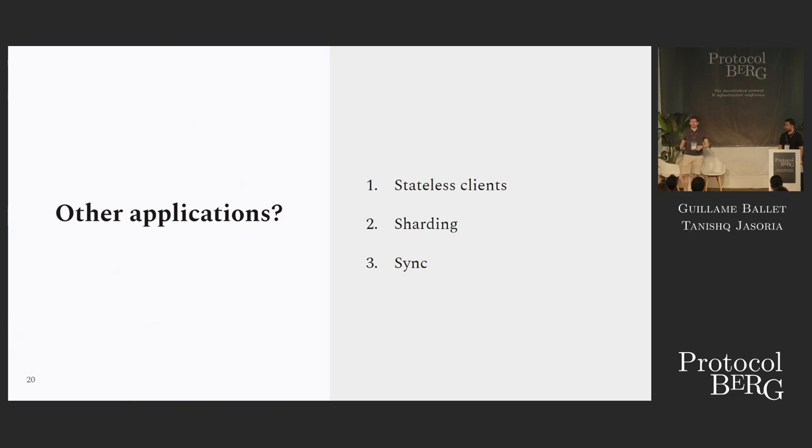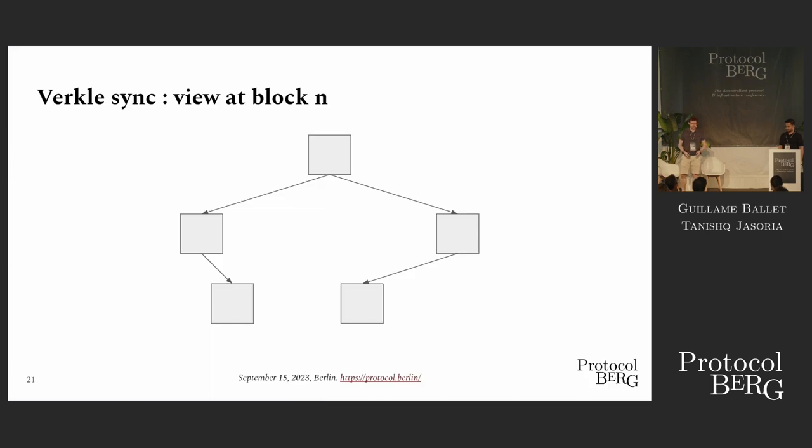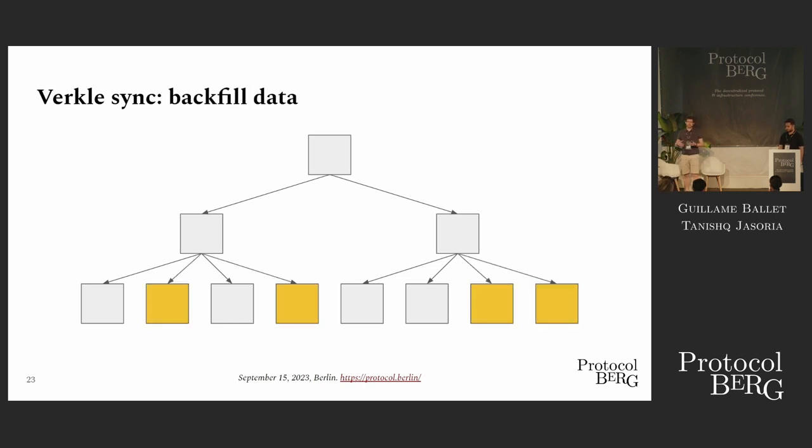And of course, and that's what we're interested in, you can also use these techniques to simplify the sync. So ideally, there's an ideal version of the Verkle sync, which is just when you join the network, you check the block, you reconstruct the tree from the proof, and then at the next block, you accumulate more data. But of course, there are some accounts that don't get touched for years, so you're missing them. So one technique would be to go and backfill all that data from a stateful node, and this way you could have a full sync. But it's interesting because you can already join the network without having downloaded all the data. So you can already do some validation. You can't do block production, but you can at least do validation this way.